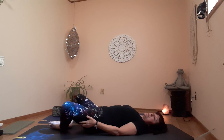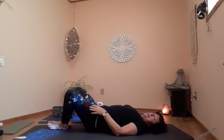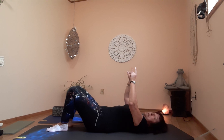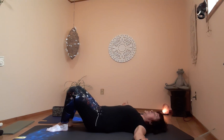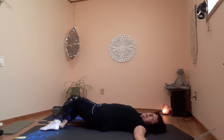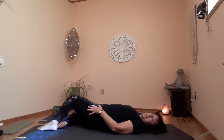One more breath, then exhale, bring the knees together using your hands. Keeping knees bent, inhale arms up to the ceiling, exhale and let them fall to shoulder height. On the next exhale, drop your knees to the left — you can look over the right shoulder. You can straighten your legs for comfort if needed; they don't have to touch the floor, just let them fall wherever they need to be. This is a gentle spinal twist with an extra stretch into the right hip area.